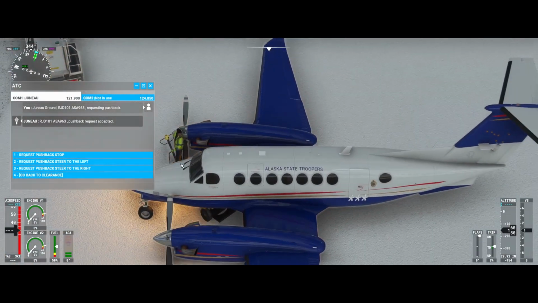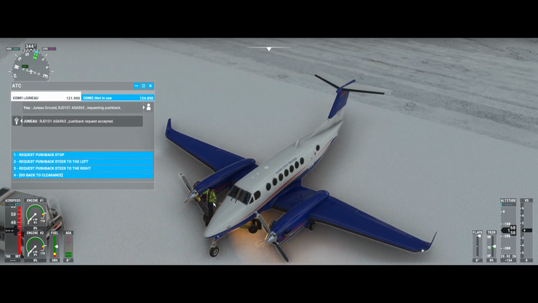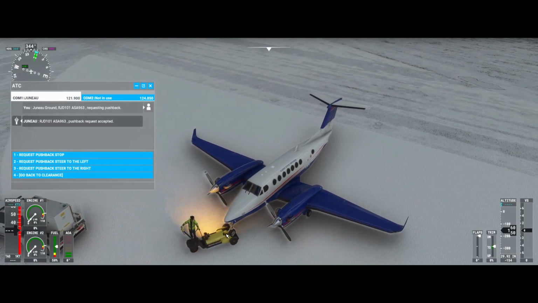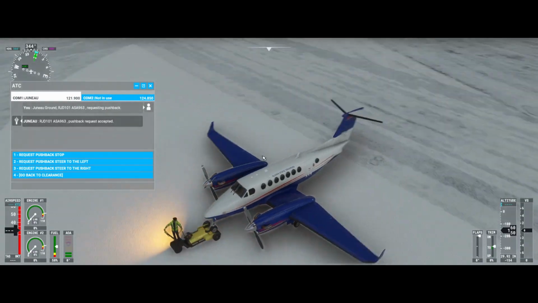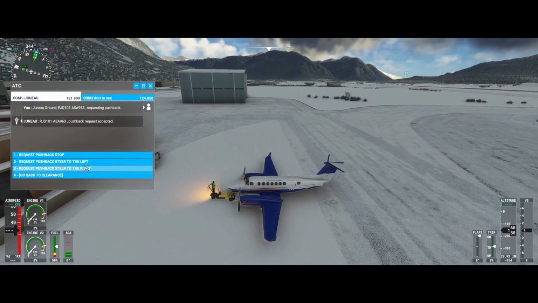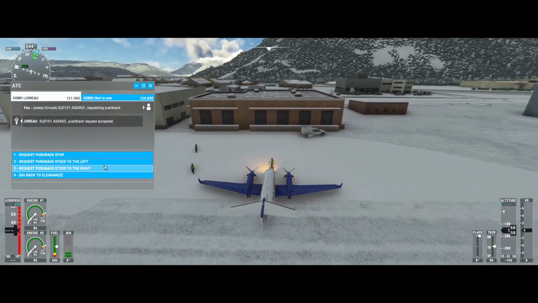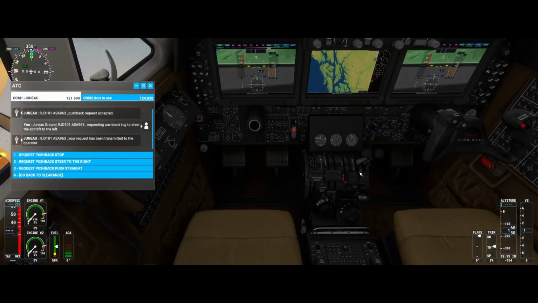Microsoft needs to do something about these pushback guys and how they set this up. Because all of a sudden, boom, now he's aligned. He was buried under the aircraft, but now he's aligned up properly. Anyways, so we want to make a left turn out. The way you know that is look at the back of the aircraft and then decide, are you going left or are you going right? In this case, we're going left.